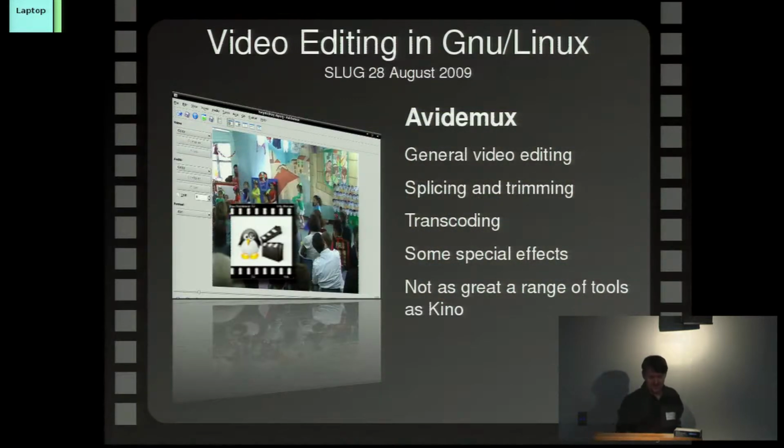The next one is VideoMax, which has some really good transcoding abilities, has some special effects, doesn't have the same range of capacity that Keynote has, but is pretty good at, and quick at, transcoding video from one format to another. It's quite nice like that, and you can do some splicing and trimming. It's reasonably simple in that sense, and the special effects seem like they've had a couple of ideas and thought, well, that'd be nice, but they've not followed through on anything else. It's quite unusual, but it's really stable.